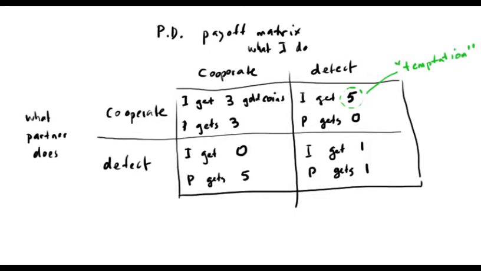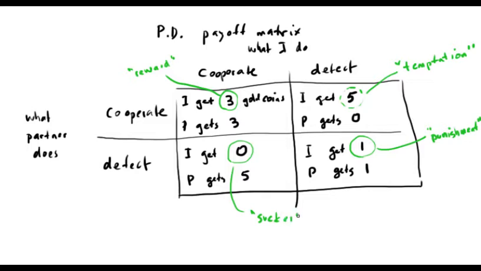Now here, instead of 2 years incarceration for, as I say, lesser charges, we'll have the next highest payoff. It's called the reward of 3 gold coins, which is good, but not as good as the temptation. Instead of 6 years for both confessing, we put 1 gold coin there. This is referred to as the punishment for the suspect's crime. And instead of the worst sentence of 10 years, it's 0 gold coins. And game theorists call this the sucker's payoff.